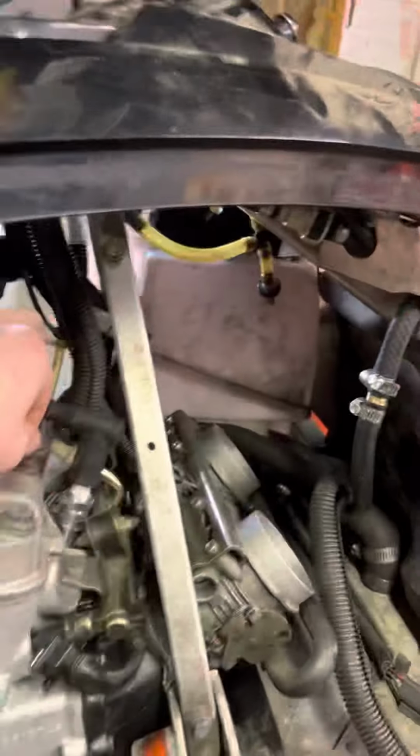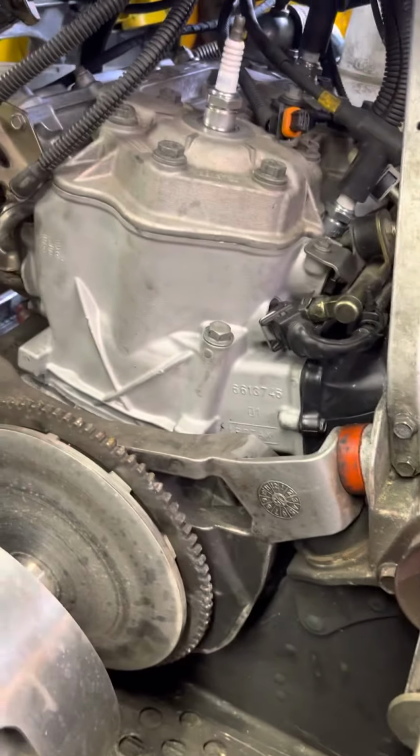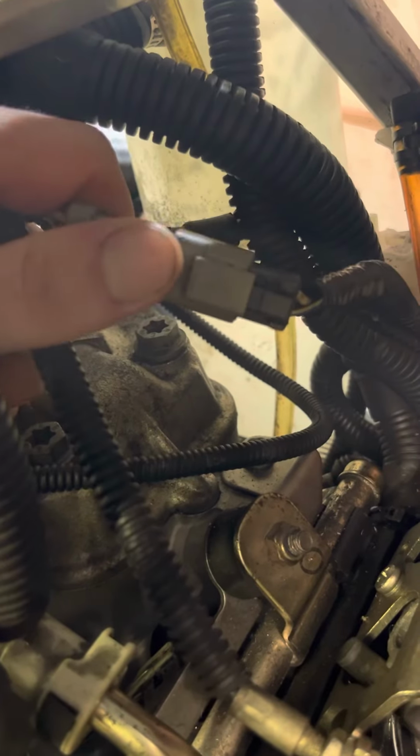And then there's another one that'll run right up here. Go to your air box. Right here. That'll go to your air box. So I figured those out. And then we go over to the other side. Actually, before we go to the other side, this is where your stator comes out of the motor from this wire and then connects into the loom right here. And for the longest time, I thought this had ran down with the other stator wire going to the rectifier. Well, that ain't the case. It runs up the motor and gets plugged in here. You know, I had to figure that out.